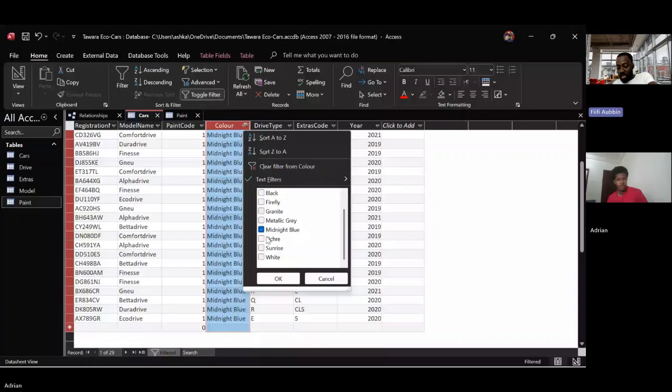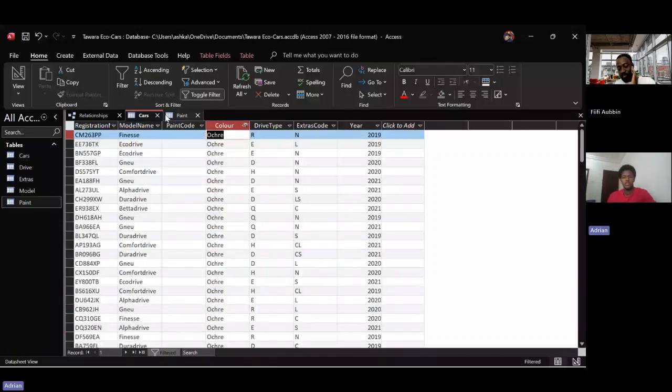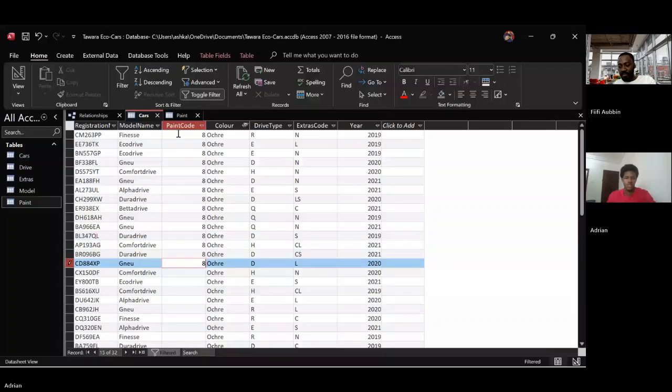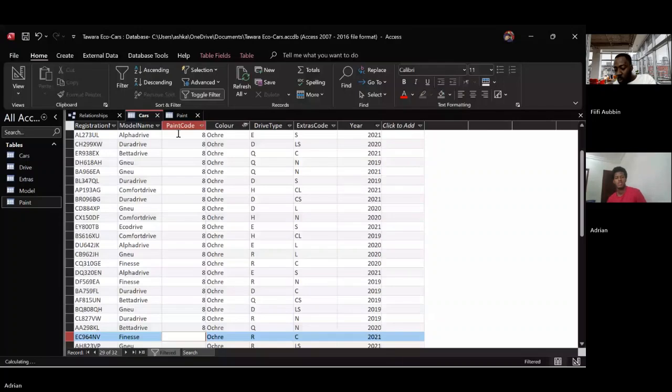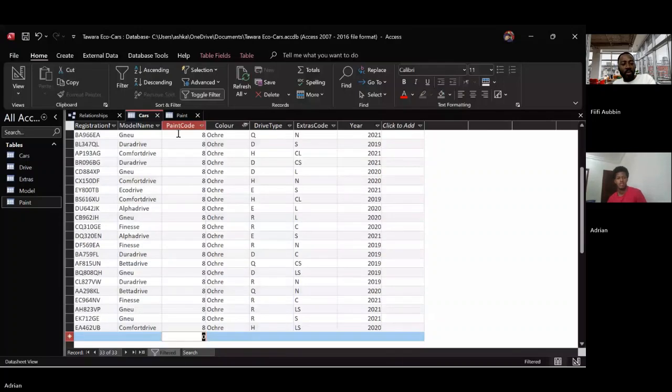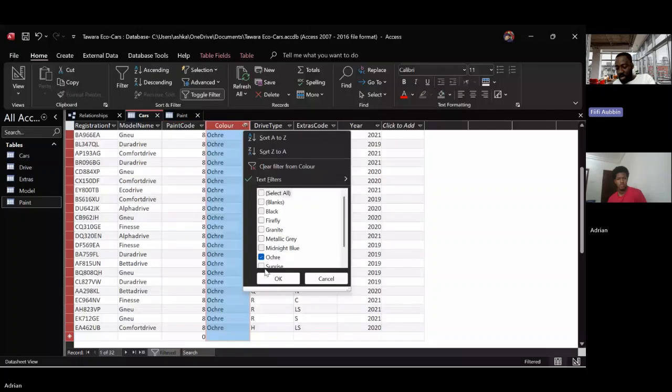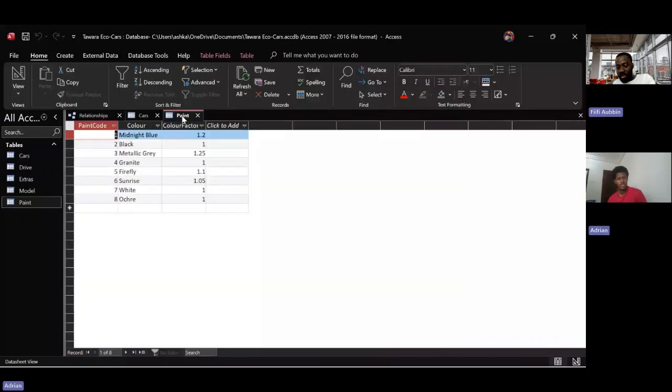Ochre is 8. And the last one is what? Sunrise and white.